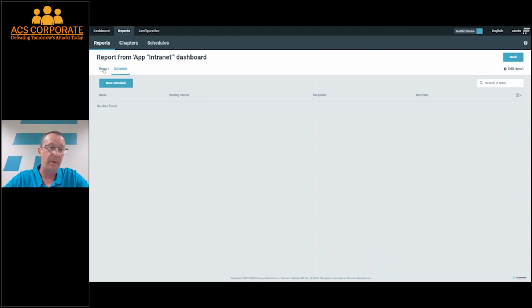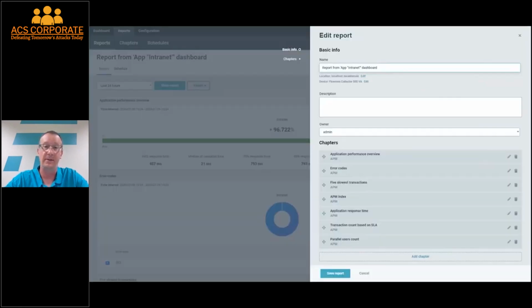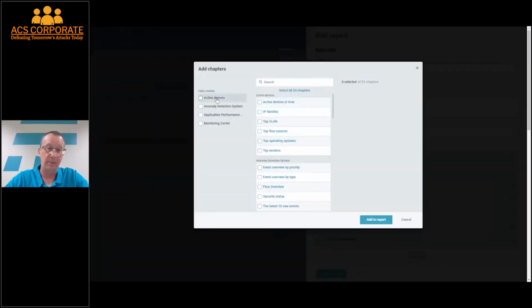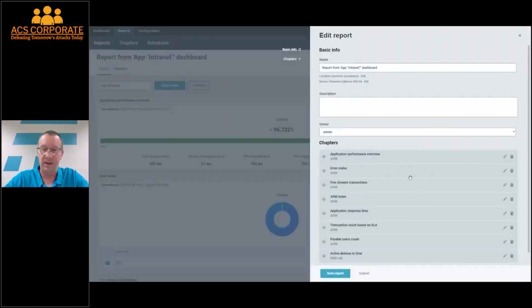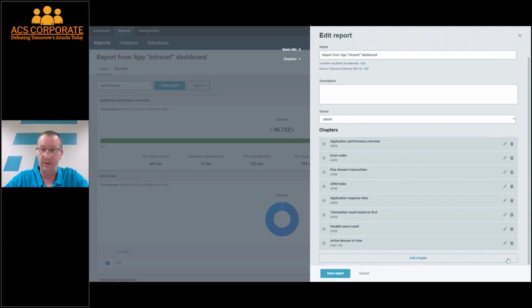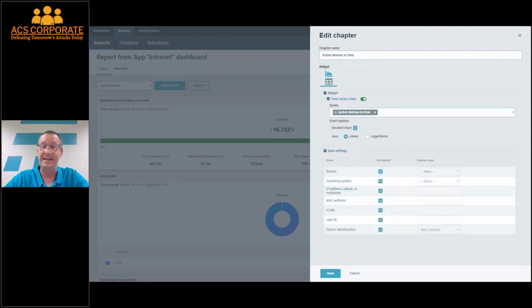Of course, if I'm not happy with the report as it is and I want to customize it, I do edit report and I can add some new chapters. I can add active devices, for example, which does not make that much sense in this report, but I can do it. And of course, I can customize the chapter. As you can see, the customization is exactly the same as when you customize the widget on the dashboard.